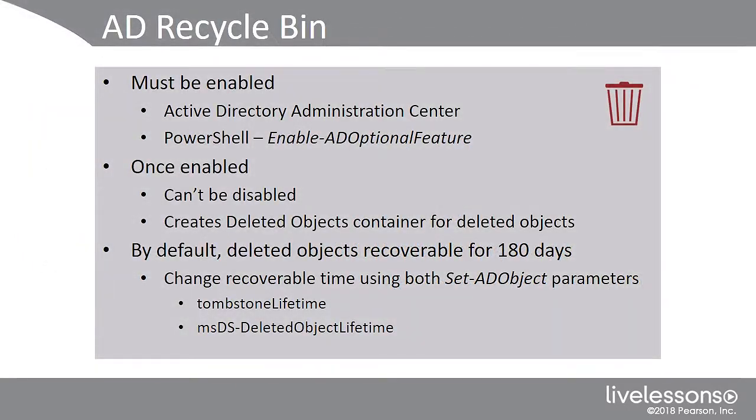The Active Directory recycle bin. A lot of people have not even heard of this because it's not enabled by default, but we can enable it using Active Directory Administrative Center or using a PowerShell command called Enable-ADOptionalFeature. Once you've enabled this, there's no turning back. So it's a one-step task. You turn it on and it's on forever.